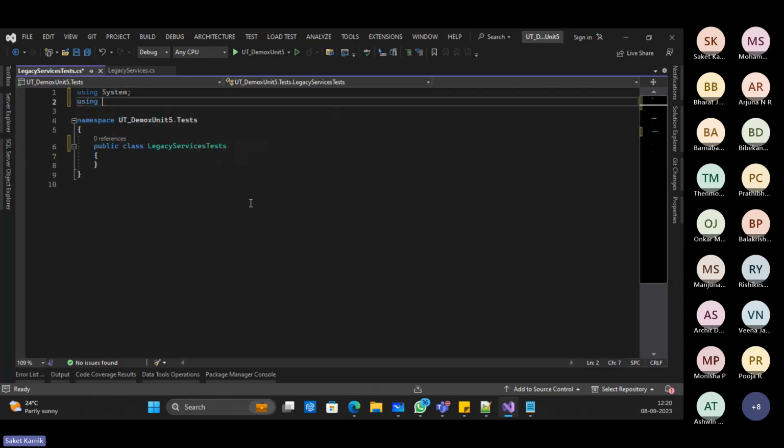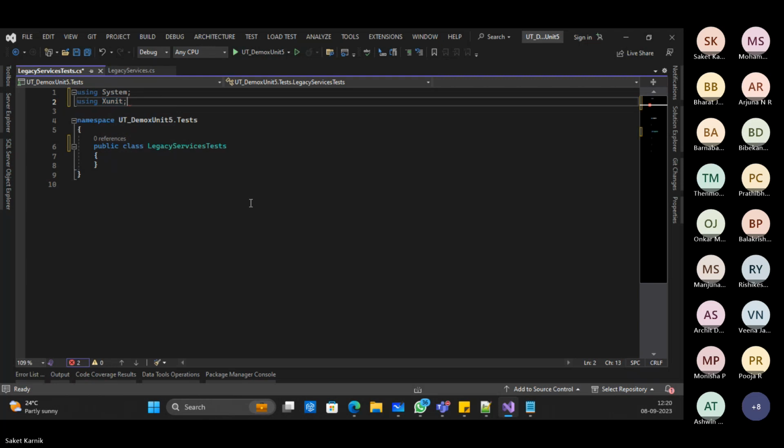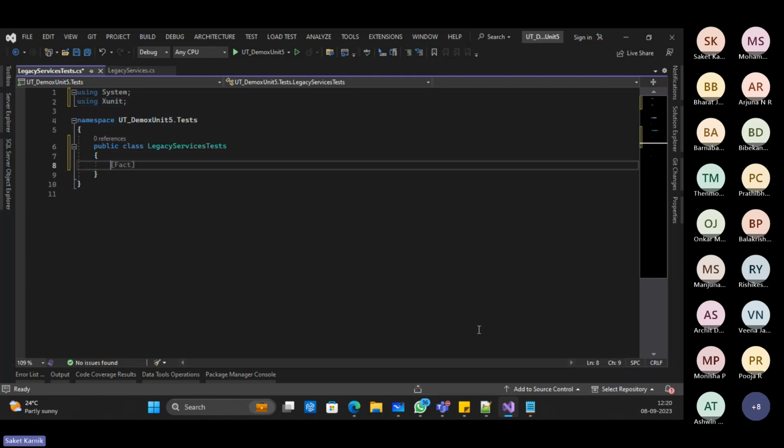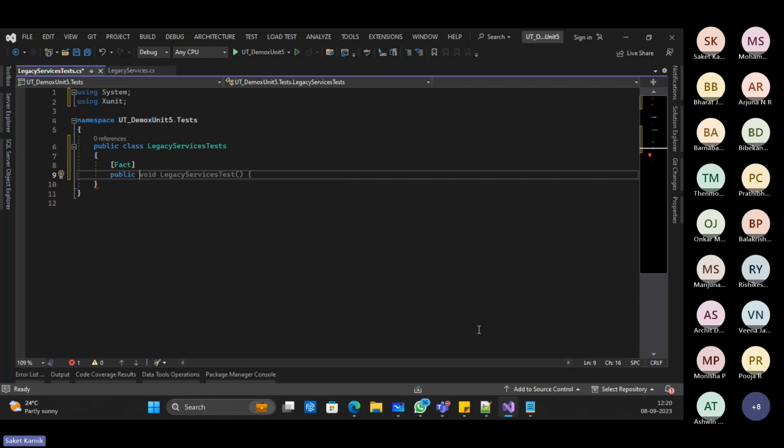Let's import xunit. Let's have our Fact. Because I'm testing the asynchronous method, I'll make my Fact also asynchronous. So async Task.